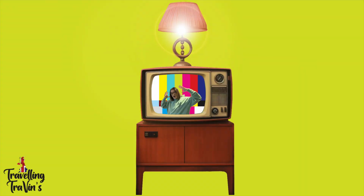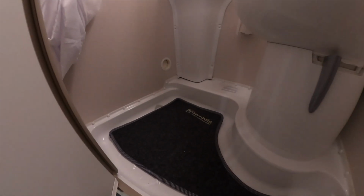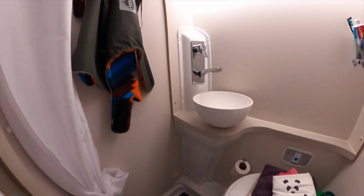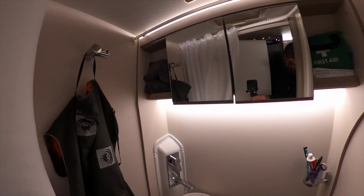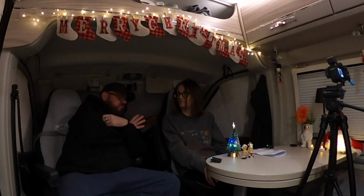Love it. So the bathroom. It's great to have a bathroom on board and a shower, but the shower probably not ideal. It's small. It gets you out of sticky situations on a hot day. So how many times have you used it then? I haven't. How many times have you used it? Once out of pure desperation when we was at the Vanlife Festival. It's got a shower curtain, and I'm not a fan of that claustrophobic shower curtain feel. But used it once in a drama, done the job.